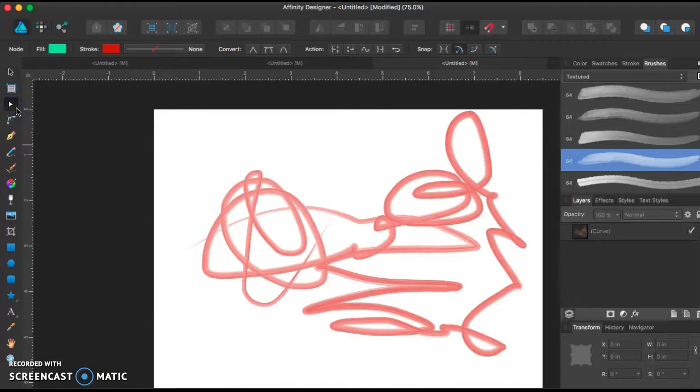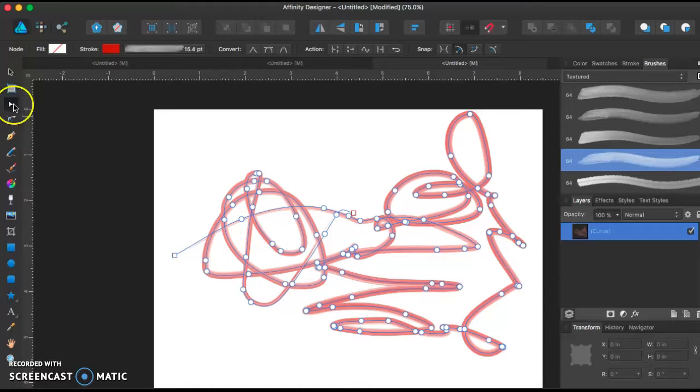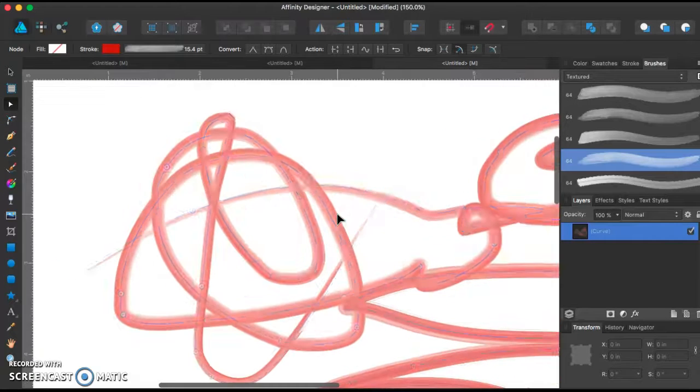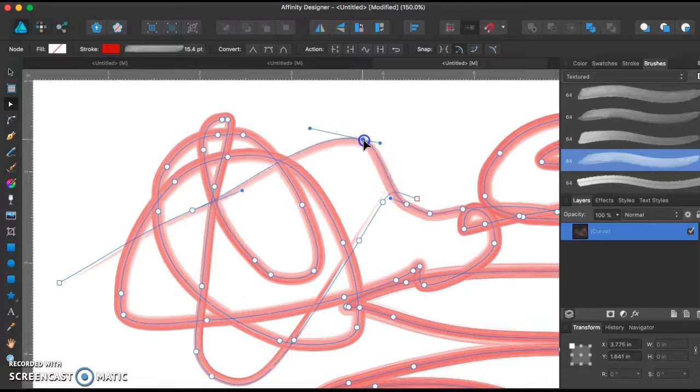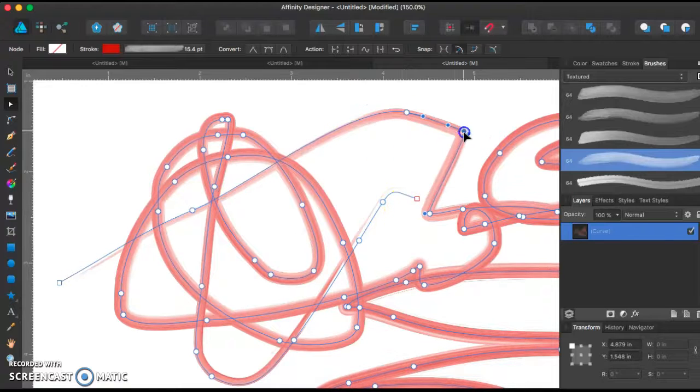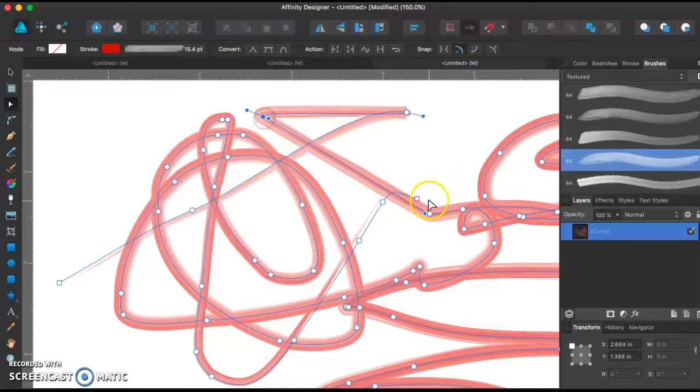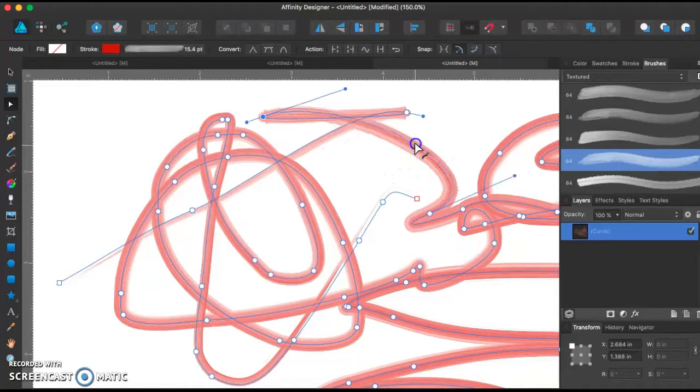One new tool that we haven't used before is the node tool. So if I use the white tool over here, when I click on something like a line, you'll notice I can see all these little points. When I'm using the white tool rather than the black tool, the node tool rather than the move tool, I can still manipulate this line, which is not something you can do in Affinity Photo. So if you mess up slightly on something, you have the ability to still change and adapt it.